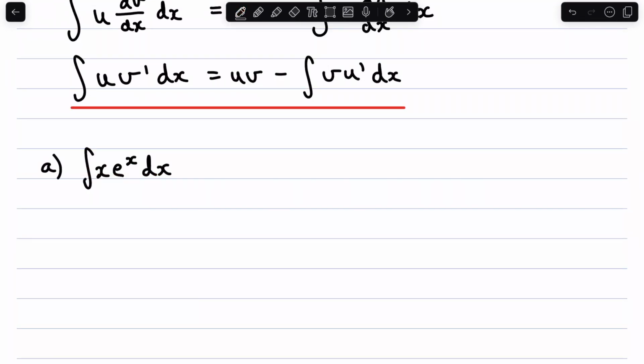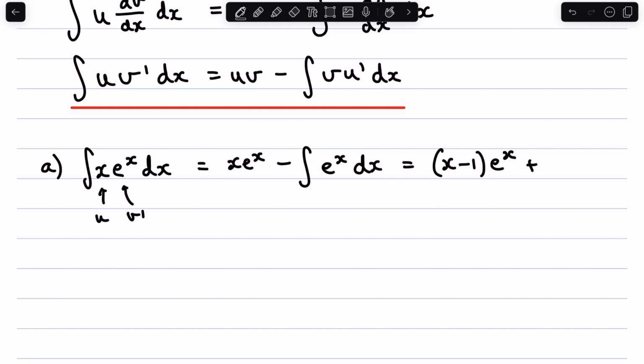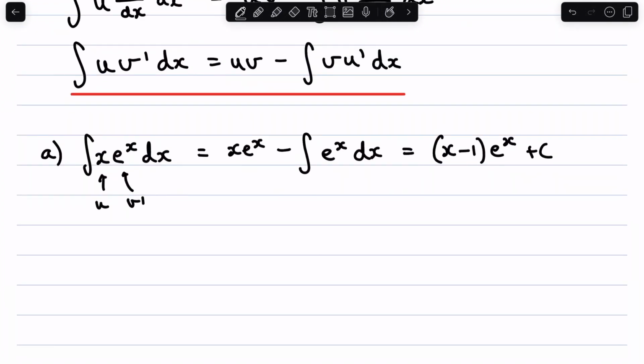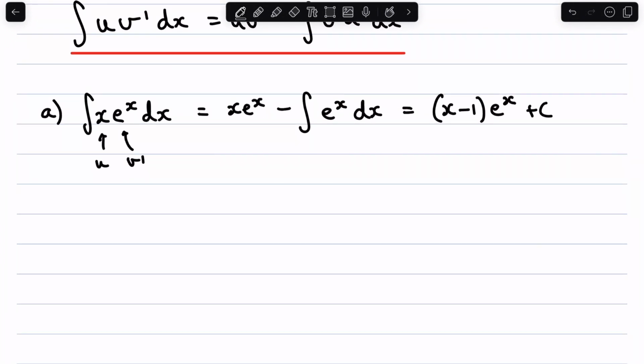For our first example, we have the integral of x e to the x dx, and here we can say that x is our u and e to the x is our v prime from this equation above. And so all we're going to have is u times v, so what is the integral of v prime? Well, that's going to be e to the x still, so it's just going to be x e to the x. And then what's our u prime? Well, it's just going to be dx by dx, so that's going to be 1. And so we're left with minus the integral of 1 times e to the x, which is just e to the x dx, and that results in x minus 1 times e to the x plus c. So you can see this integration by parts, using this formula above, has helped us come to this final answer. Just to write it concretely, you might want to know that u prime is 1 and v is e to the x.